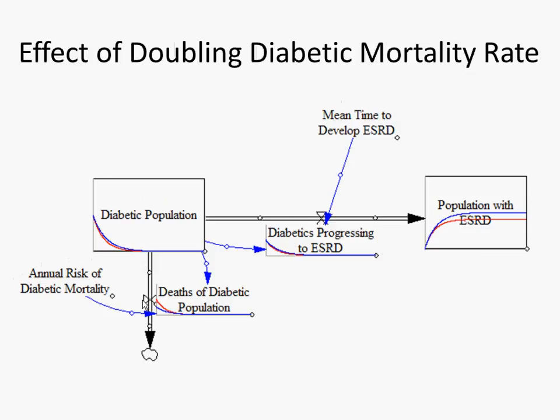But let's take the effect of doubling the diabetic mortality rate. The effect of doubling that diabetic mortality rate would be to raise from the blue to the red the deaths, right? Here we have the deaths occurring. We double the diabetic mortality rate. People are going to be dying more quickly in larger numbers, and so you have greater rate of death, people per unit time, people per year, people per day. The diabetic population will be lower or higher as a result? Lower. Be lower as a result.